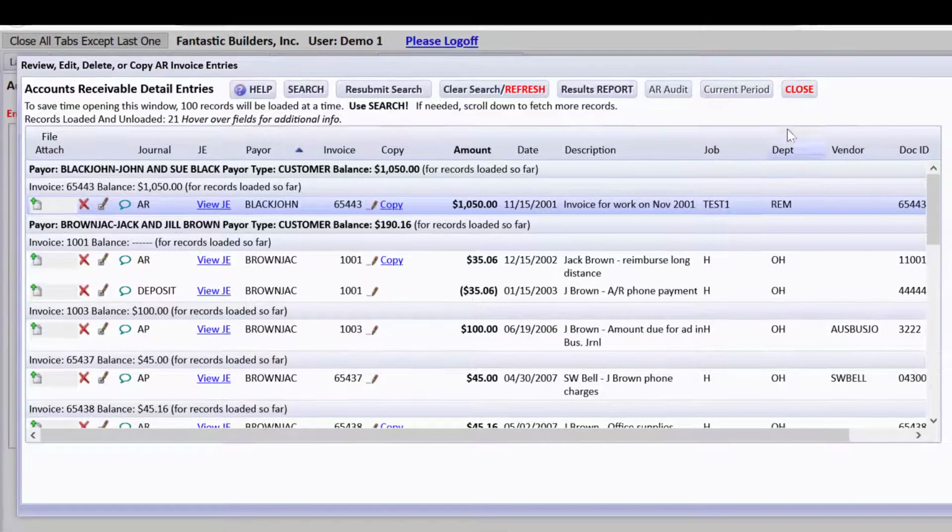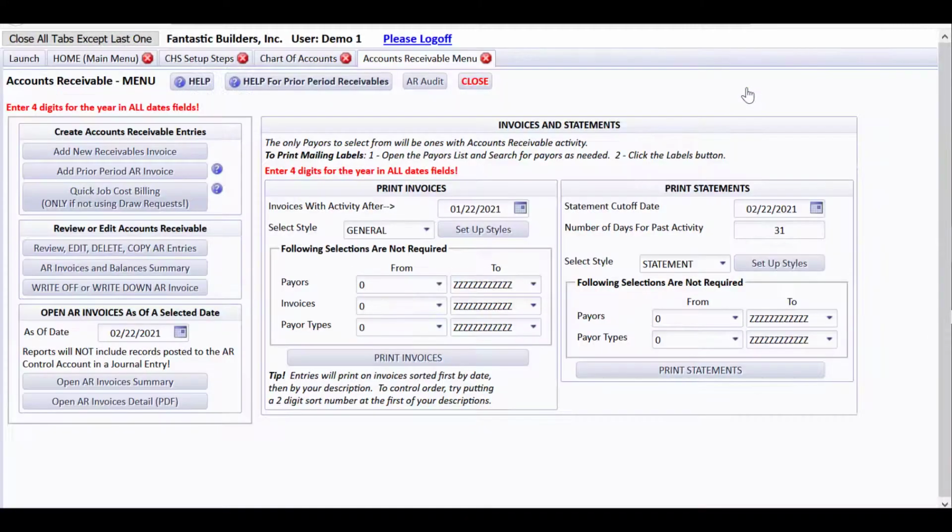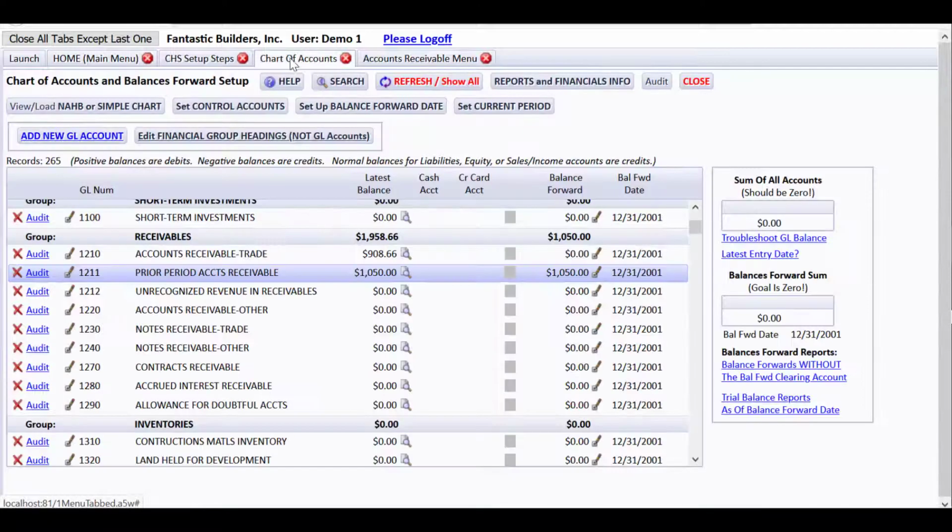But you can see all the stuff that has to be done behind the scenes by CHS to take care of prior period entries, which is kind of a pain in the neck. So if we go home, let's go back to our chart of accounts real quick and refresh it. I want you to notice that now the 1,050 is no longer in prior period accounts receivable. You can see the balance forward entry you made, but the latest balance of accounts receivable has just been increased because it was entered in there.